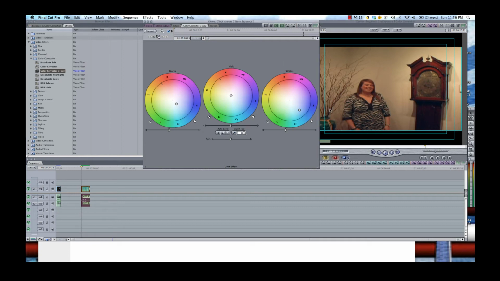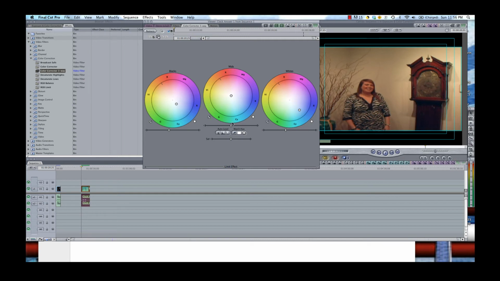Now you'll notice that these white little circles moved whenever we use the eyedroppers because it's saying that now the whites have more of a blue tone to counteract all that red and yellow. So if you have a red and yellow color cast, which means too much, then you move your circle to the opposite side to get rid of the color cast. However, she is still a little bit dark or underexposed.